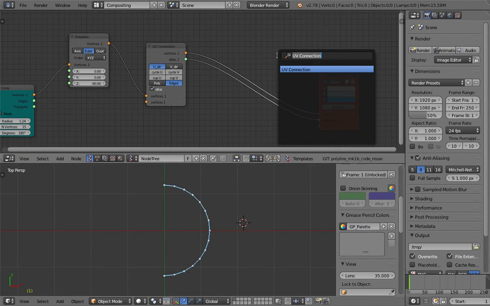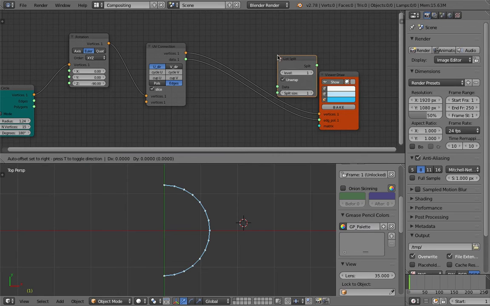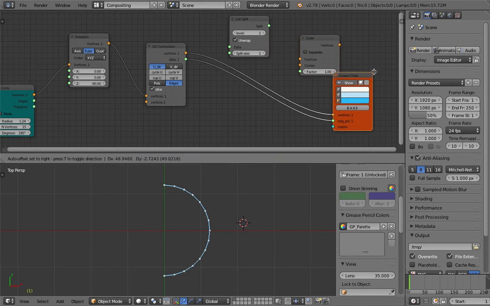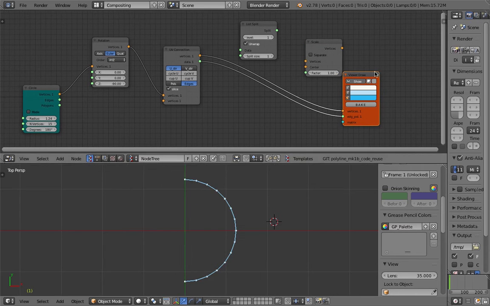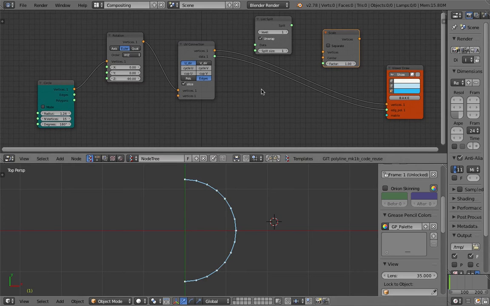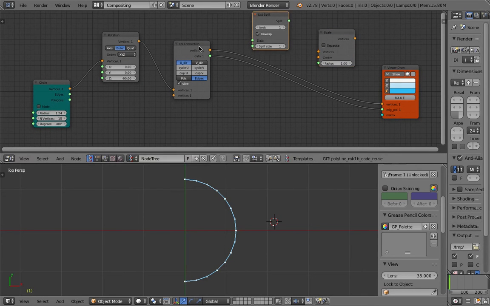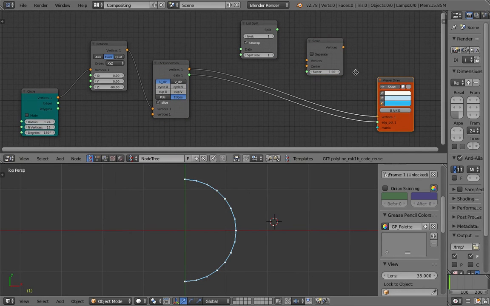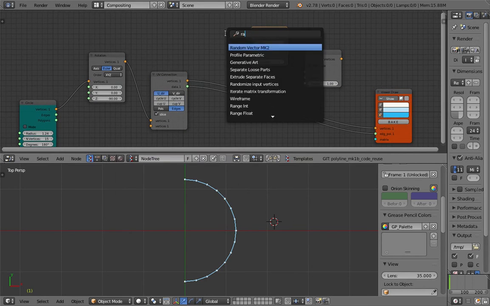For the points of the circle, we can use list split, actually. List split and scale. We already learned this in the previous live noding. Simply, we're going to hack into this half circle, hack into these points, and then push them randomly. In order to do that, I think all we need is just a random number.